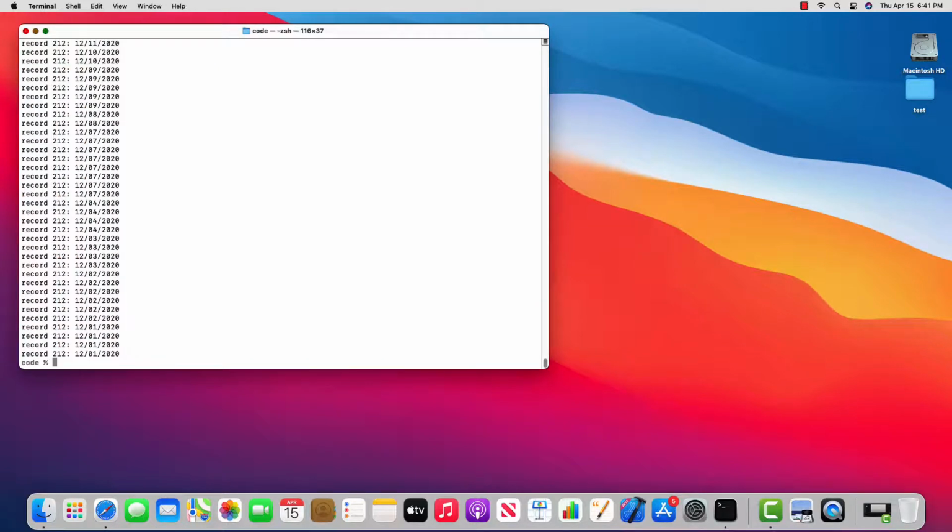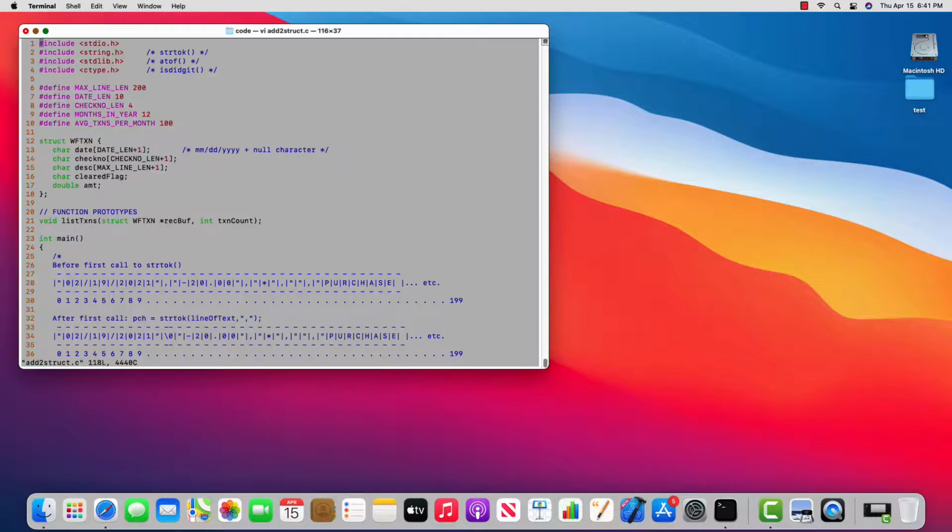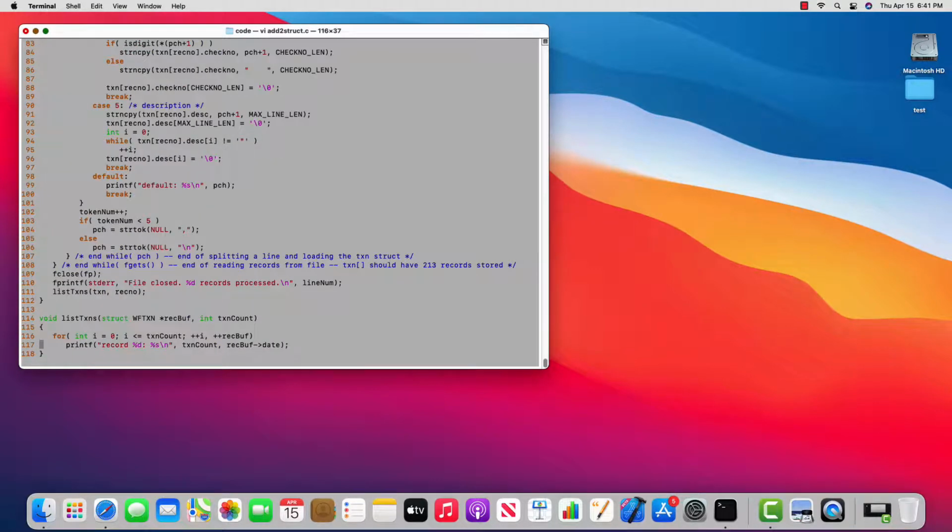So now we get our little thing here, but notice that's not working right, because when we pass recno in, it's 212 every single time. That's how we know how many records we actually processed. And so that was a mistake of mine, but it was a happy mistake because it allowed me to show you what txn count was.